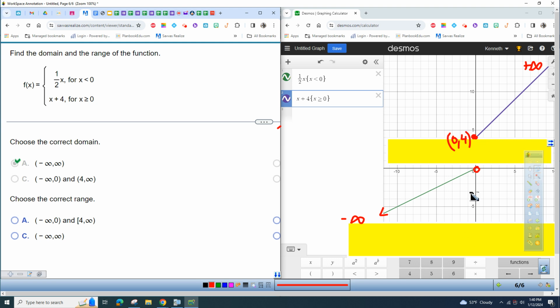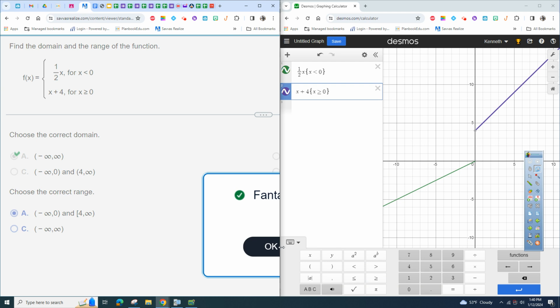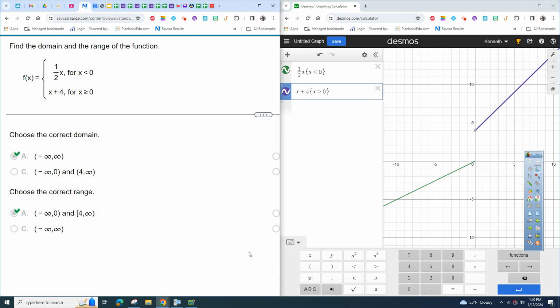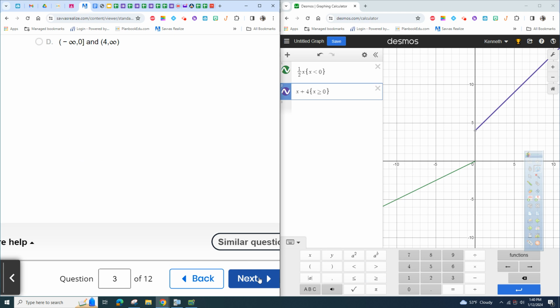So we're going to go from negative infinity up to 0, and that's going to be open. We got that straight. It's going to pick up at 4 and go to positive infinity. Oh, look there, we found our answer right here. That has the square bracket off because it has a gap. Let me close this off here, click it and hit enter. And voila, here we are. Hopefully that's making some sense to you.